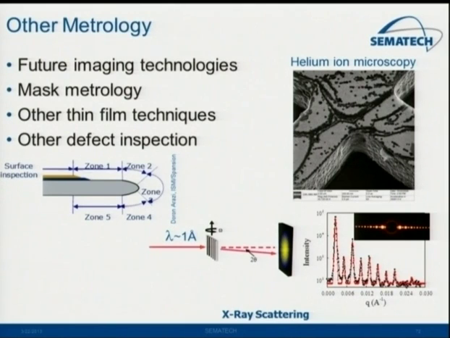As you're scanning across the surface, fundamentally it looks the same as a scanning electron microscope, except you're using helium 2+ ions. These are highly surface sensitive. As you can see by this structure, you're pulling an incredible amount of information out of the surface of the structure. Unfortunately, sometimes the helium ions are somewhat destructive. So some applications are starting to use this and see if it's a future imaging technique.